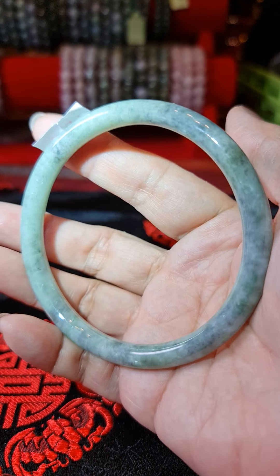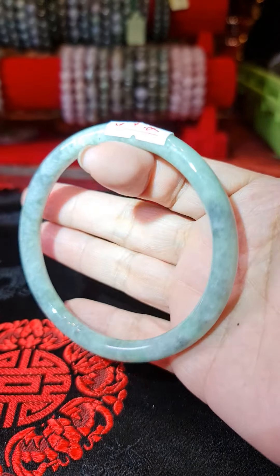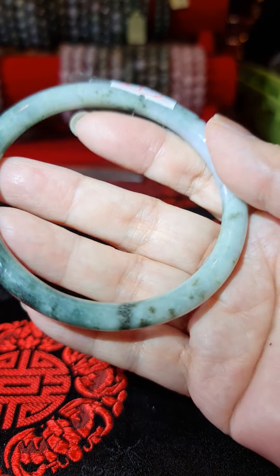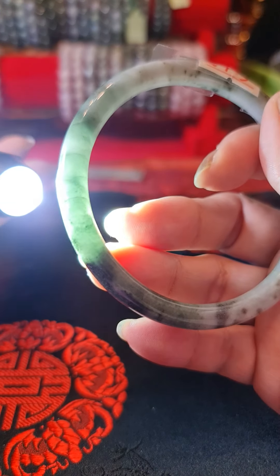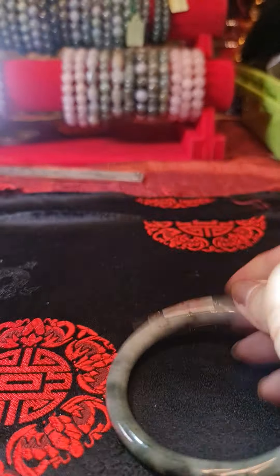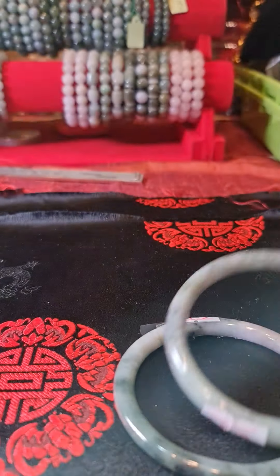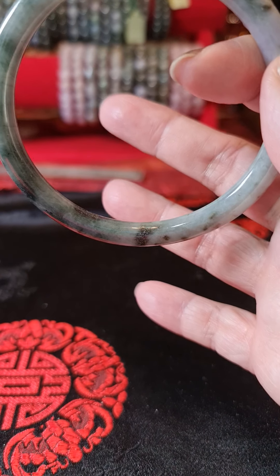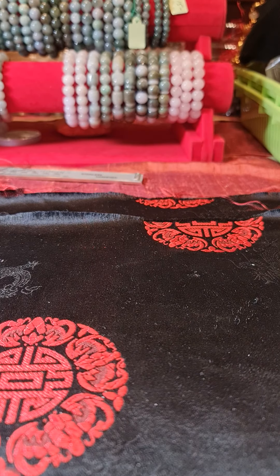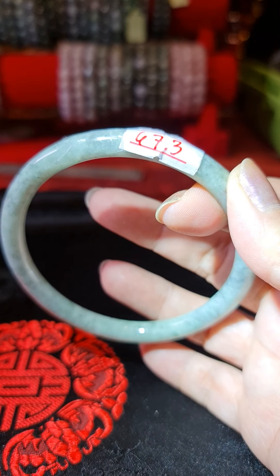It's got a little bit of gray going on but it's beautiful. 67.2 - go green, it is. We have this one - it's got some sedimentation in it, it's a water jade. All the other ones were water jade also. Beautiful - it's got some tiger paws going on here, I would call it a money mark. 67.3 - and I have another one, probably from the same stone. 67.3.